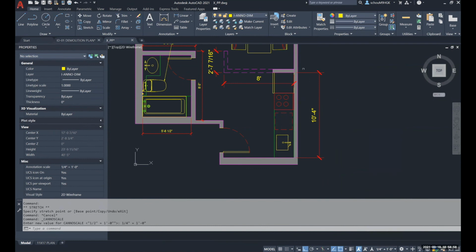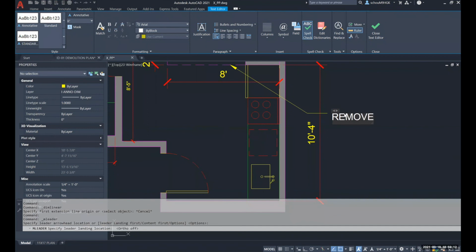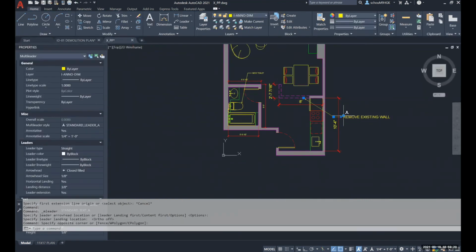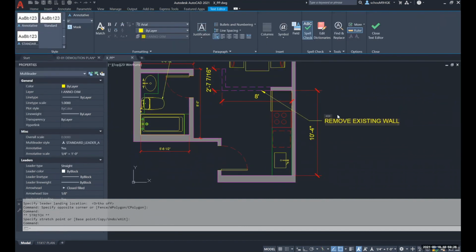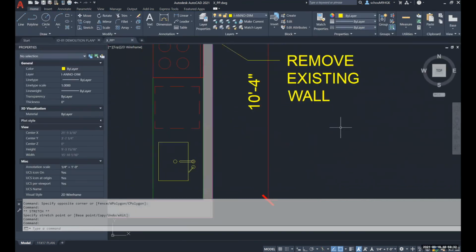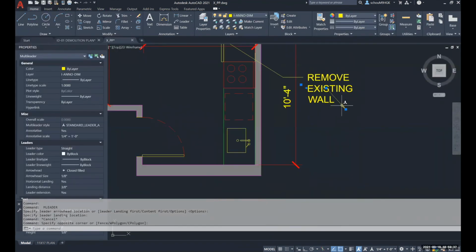Go out. It looks a little bit big, but we can always come back to change it.